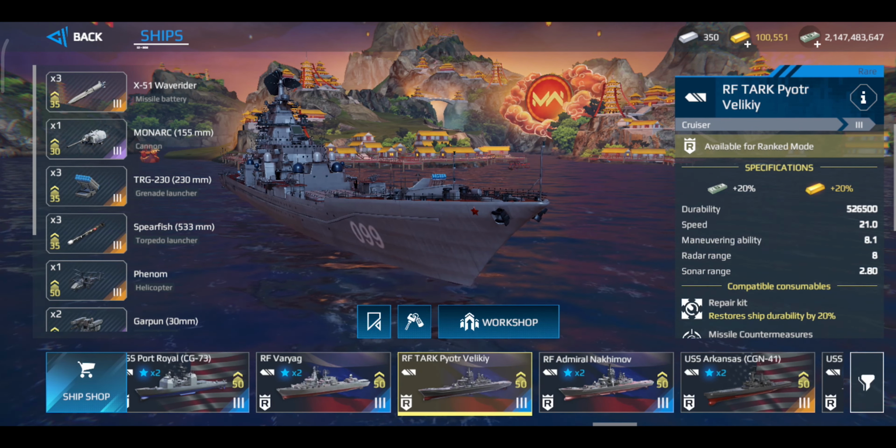For the cannon, I use the Monarch, simply because it's the most powerful cannon available in my inventory. However, you can use any cannon you prefer, as long as it's powerful enough to help you deal more damage. I use the TRG for the grenade launcher because of its power. It's highly effective against both surface and underwater ships. However, if you use this grenade launcher, you'll need to be cautious of torpedoes, as it cannot intercept them.